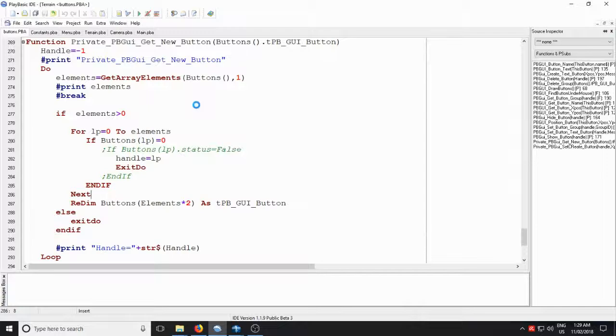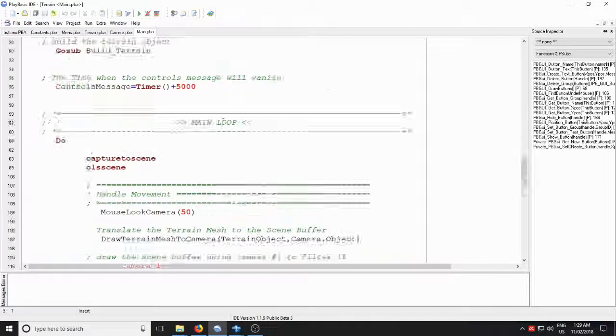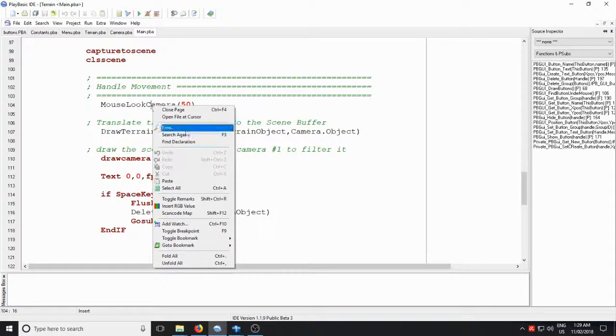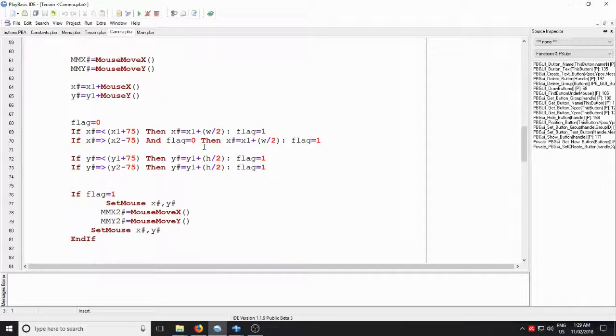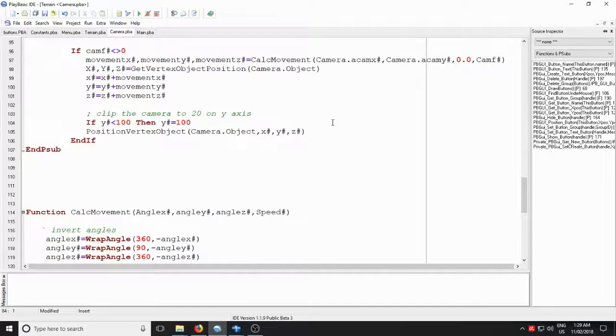Let's just try running it normally. See what else is broken. Oh, I've got that far. Pick a screen mode. Oh, it's limiting the mouse. I didn't want that to happen. So I think the demo's running. Mouse look 50, okay. I don't want it to limit the mouse because we're trying to capture the screen at the same time, and it creates a bit of a problem for us.